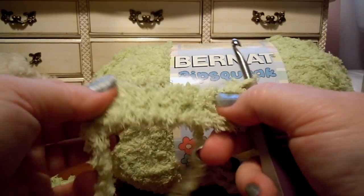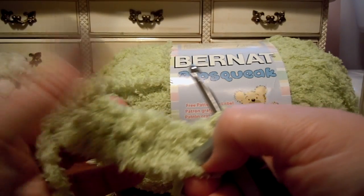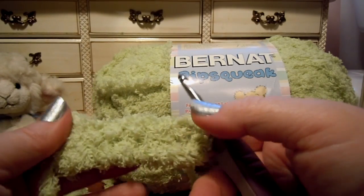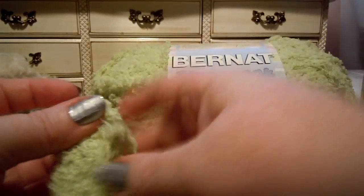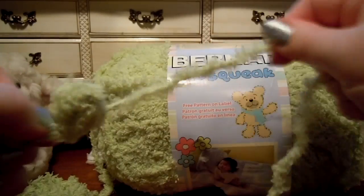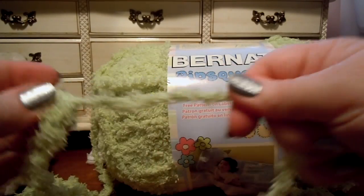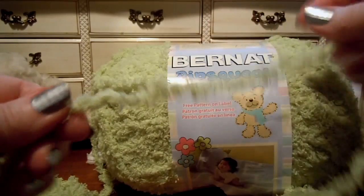There. So like I said, you can't see the stitches. They're invisible. It's just like a solid fabric. So it's hard to crochet with because you can't see the stitches at all. They absolutely disappear. If you used a really big hook, you might be able to see the stitches better that way. It's kind of hard to unravel because it grips hold of itself, but I was able to do it.